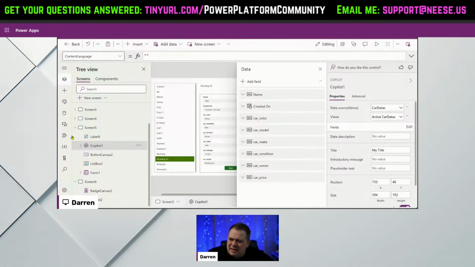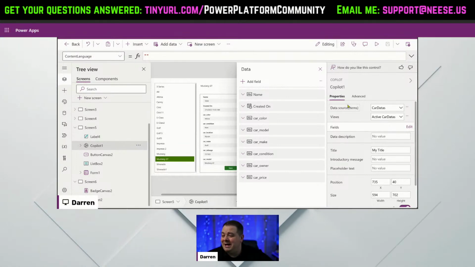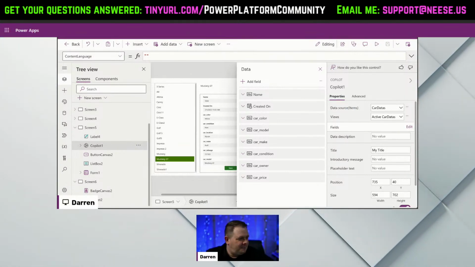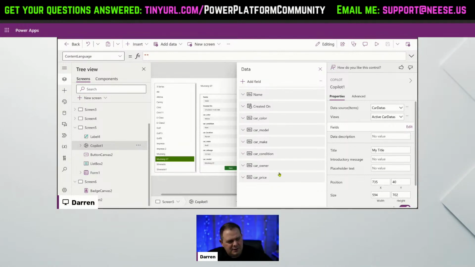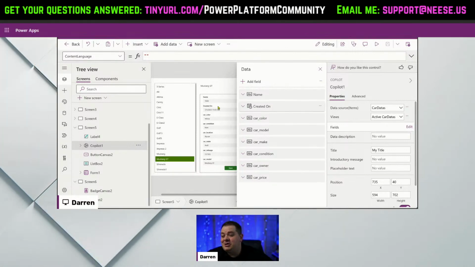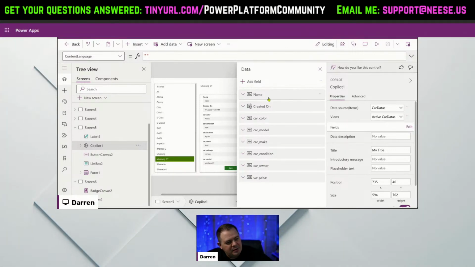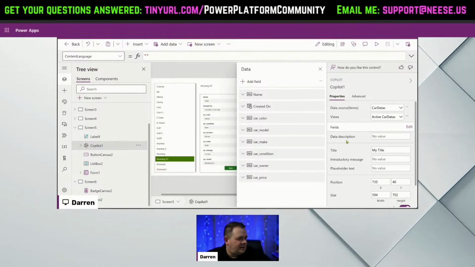So yeah, we're taking a look at the modern control. Specifically, in this case, we're looking at the Copilot control. So we're doing a little bit of AI work here. These are all the fields. If I take out all these fields, it is my contention that the answers it's going to give to our questions are just going to be based on the fields that we told it to look at. And there's a title.